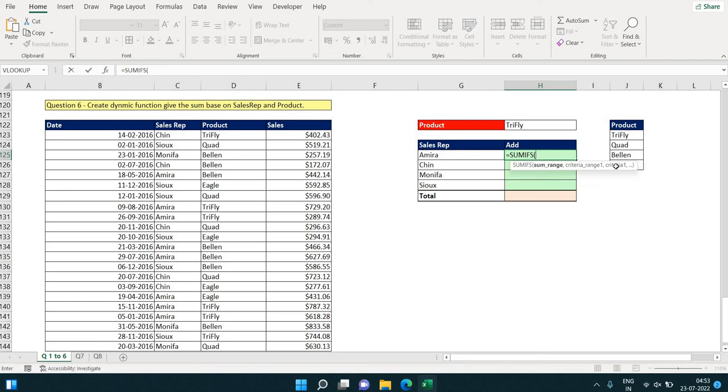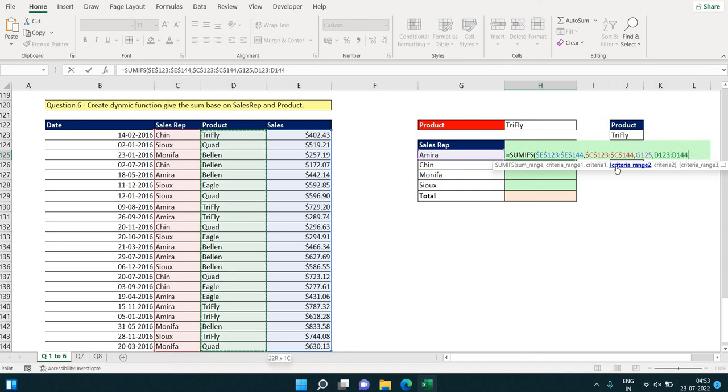So first I'm selecting the sum range, freezing here, comma, your criteria range 1, then your condition, my condition is this. Okay, then comma, second condition. Second condition I'm selecting here the product names. Okay, this is my second.